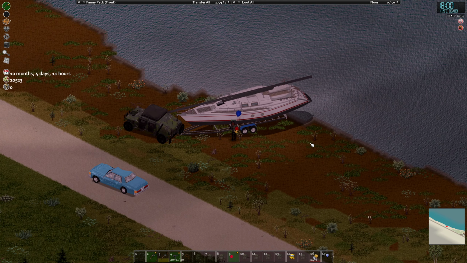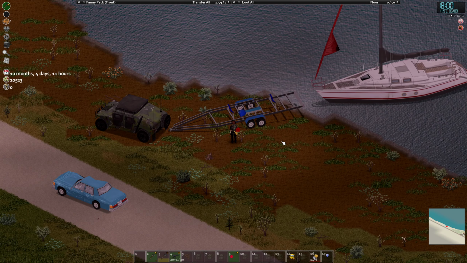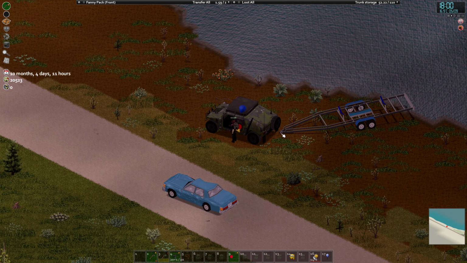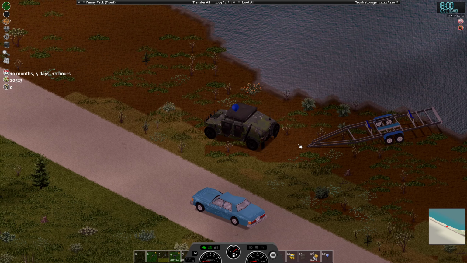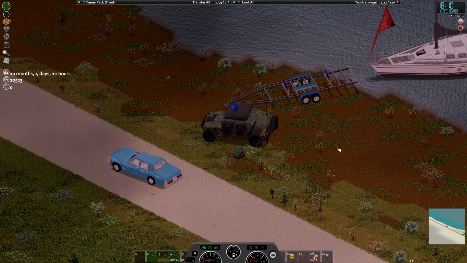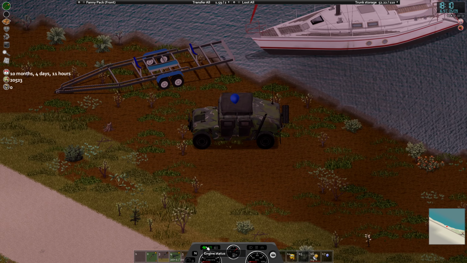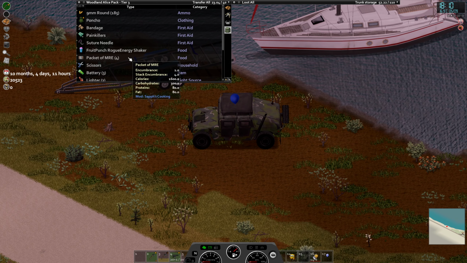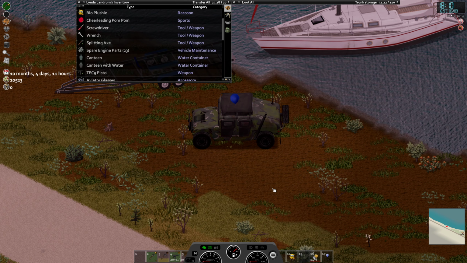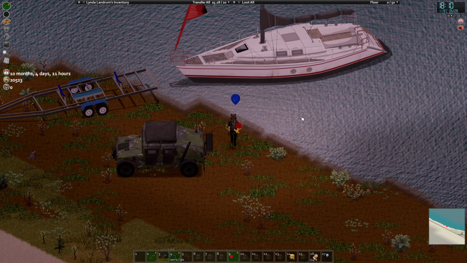There we go. We're launching. Oh, it immediately automatically unhooks. Okay, cool. Okay, and now I did make a quick stop in Rabbit Hash to gather some engine parts from various cars that were around there, so we can fix up the boat engine.